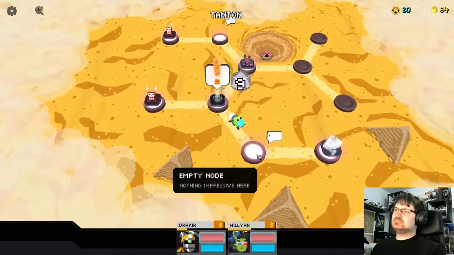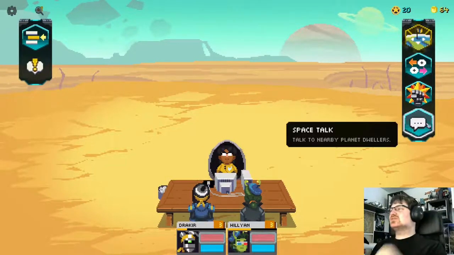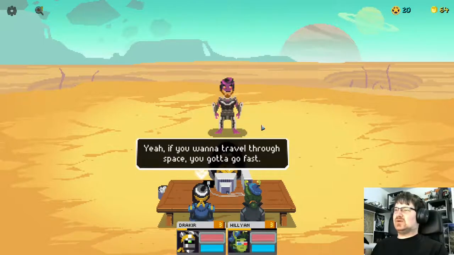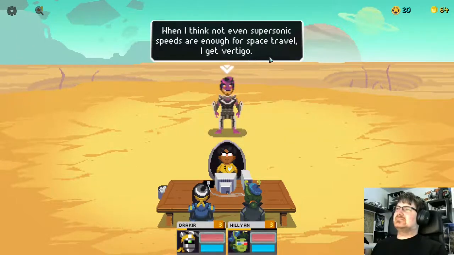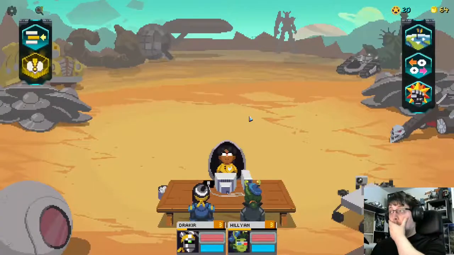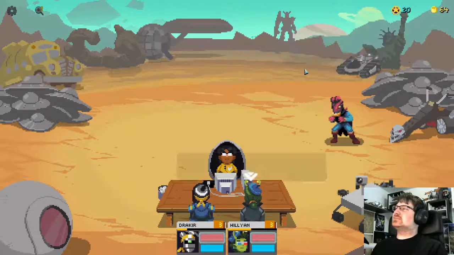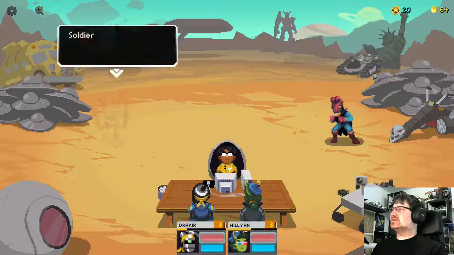Okay. Wait. Oh, space. Talk to nearby planet dwellers. When I think it's not even supersonic speeds are enough for space travel, I get vertigo. Yeah, if you want to travel through space, you gotta go fast. Okay. Random. And not really of use to us. Hmm, it looks like that star is visible even during daytime now. You saw that star the other day too. Weird.